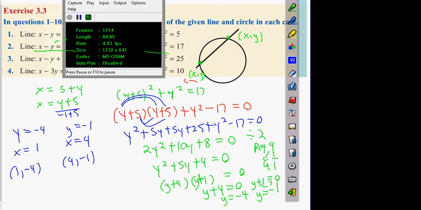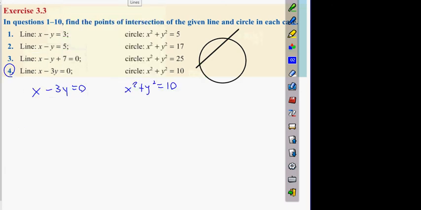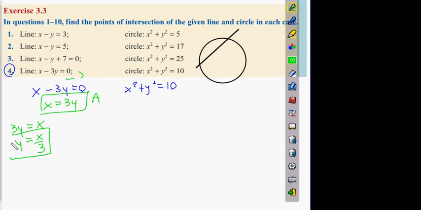Okay? You have a choice. You can get which letter you want on its own. So for example, I could get x on its own and I get x equals 3y. Or I could get y on its own. If we get y on its own, it'll be 3y equals x, y equals x over 3. Which one should I choose? Option A or option B? Option A, because A has no fractions in it. You'll always have that choice. Choose the one that has no number in front of it.